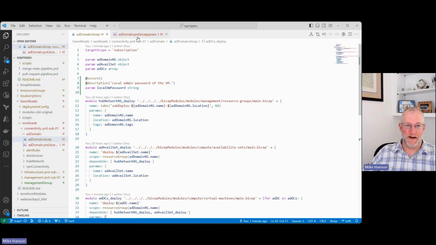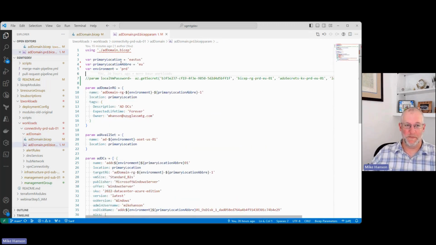So now when I hop over to this Bicepparam file, which holds the parameters that we'll be passing to this template at deployment time, you can see that it is in YAML format. So it's moving away from JSON for parameter files and moving to YAML, which I like. And it does a lot of validation. You have a lot of new capabilities within this file that you never had within the JSON parameter files.